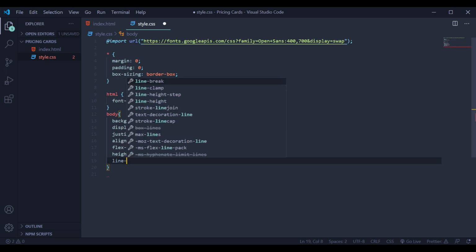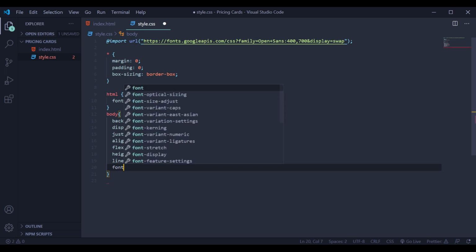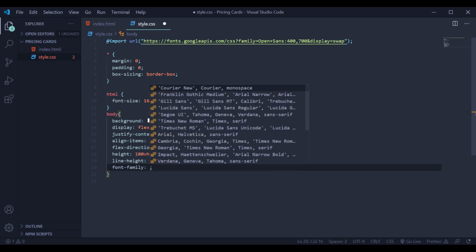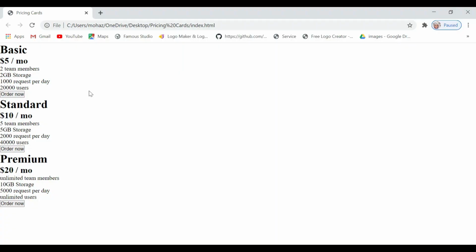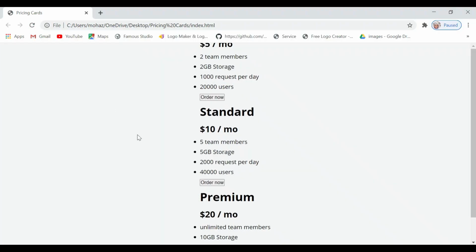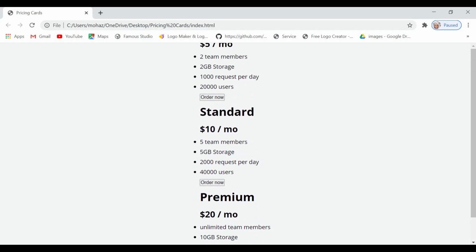Also, we need to add line height of 1.8. Next, I'm going to add font family. So save this, load. Now you can see we have our pricing card at the center.